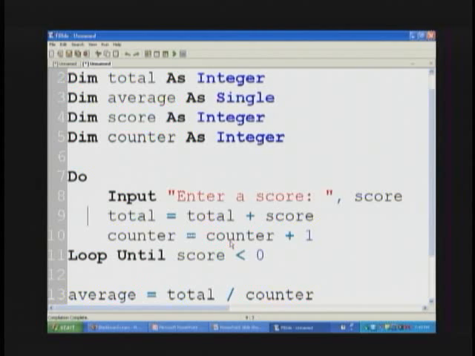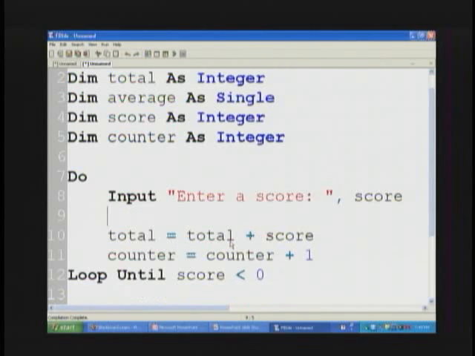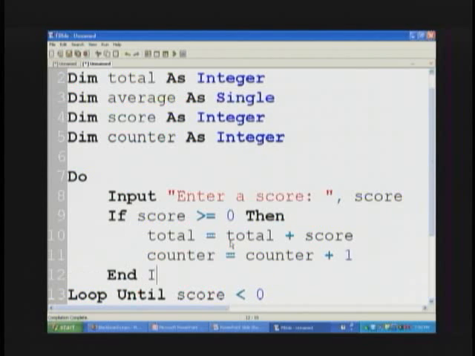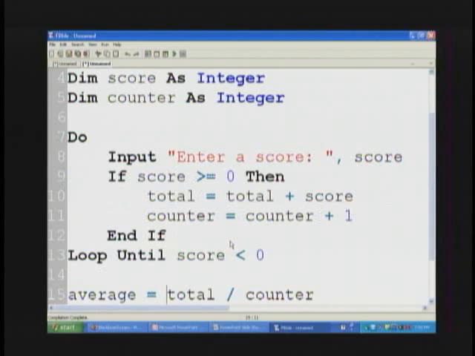Well, there's a couple ways we can handle this. We say if score is greater than or equal to 0, then do these things. So with it done like this, if you enter a positive number, we're cool.